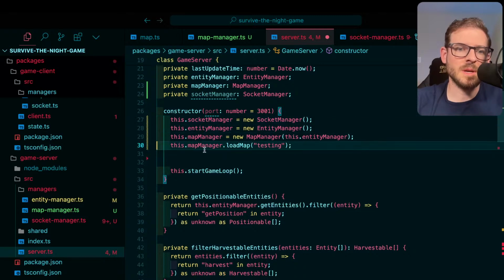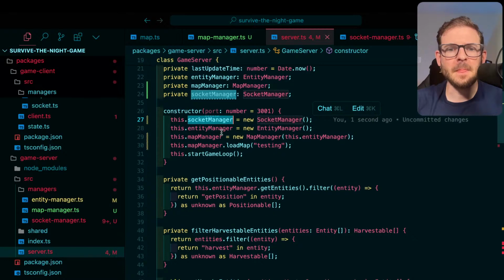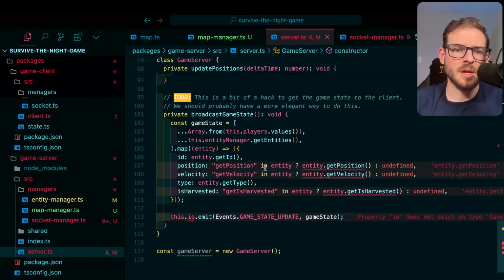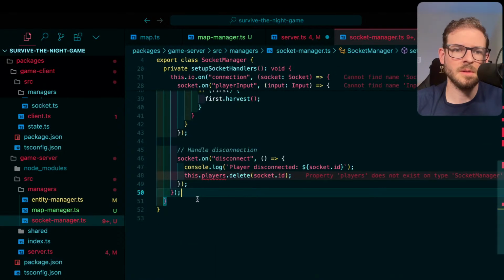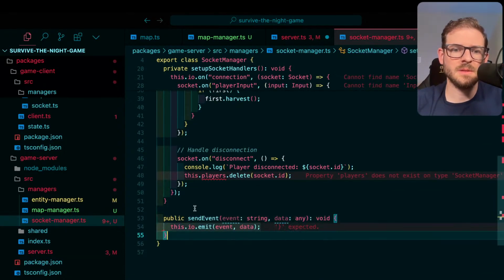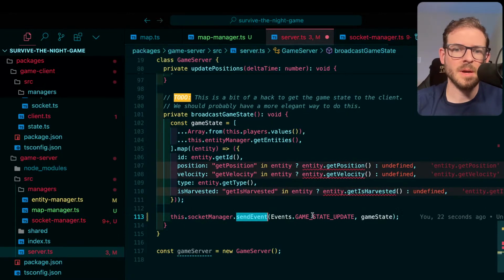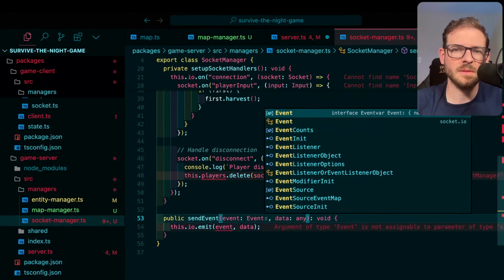So the first thing I'm going to do is, when I construct the game server, I'm going to make this socket manager. And the thing that we're going to have in that socket manager is send event. Public send event. Basically, it's a shallow wrapper around socket.io. But what we could do here is I can actually call this events. I think it's event.